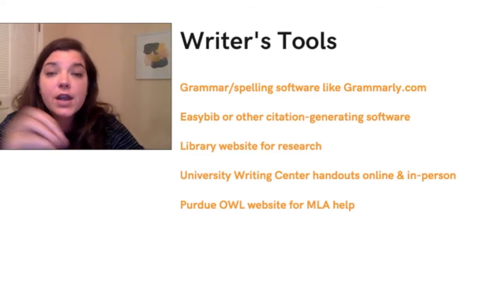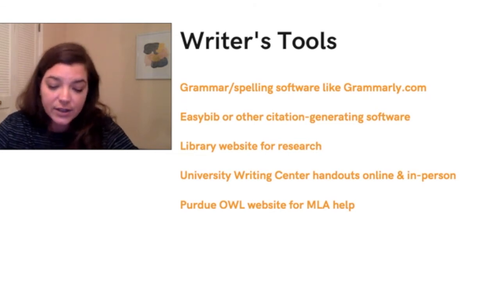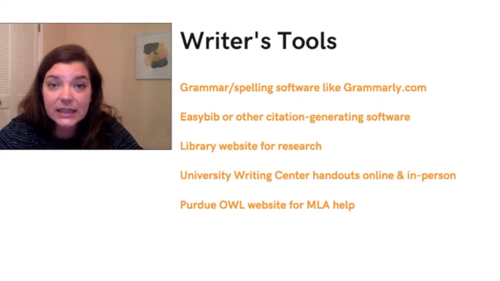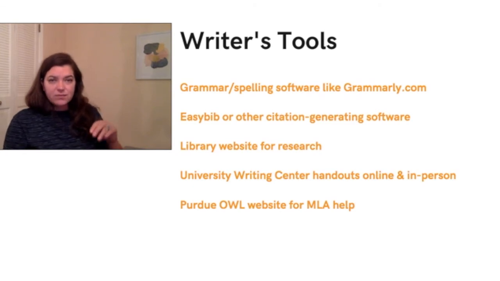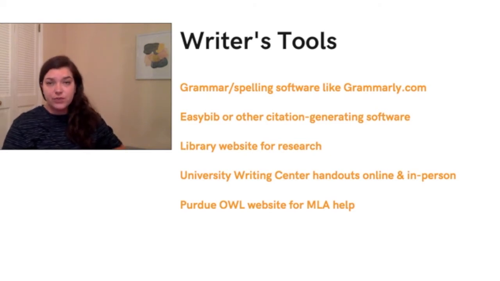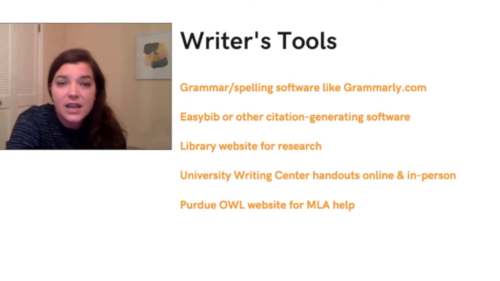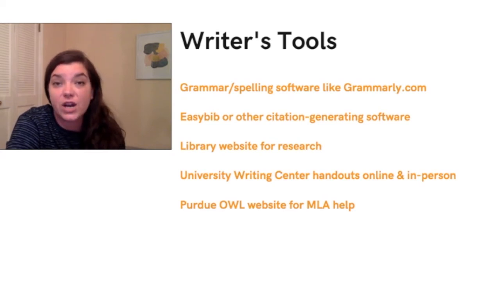Okay, so here are some of my favorite tools as a writer to have in your toolkit and to return to time and time again at all the steps in the writing process. So first thing here on the list is some kind of spell check or grammar software. You have it available probably on your word processor, on Microsoft Word, or wherever you're using to create your documents. But I also wanted to refer you to Grammarly.com in case you've never used it before. You can incorporate that onto your Chrome as well, or into your mail server and have that be spell checking and grammar checking on your machine running all the time. So Grammarly.com you can get for free, and again, it has spell check and grammar suggestions as well.